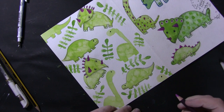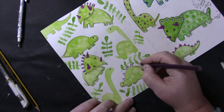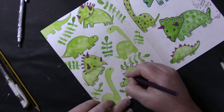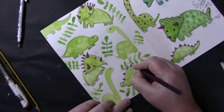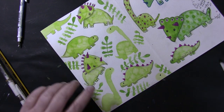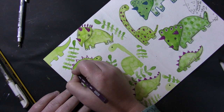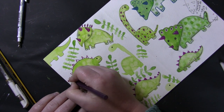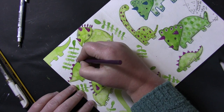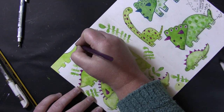And I'm going to pop on his spikes. I'm going to use my purple pen for that. I'm going to draw triangles. Go along his back and all the way down his tail, but getting a little bit smaller towards the end of his tail. I'm going to go back and fill those in. I'm going to do that on this one. Looking lovely.